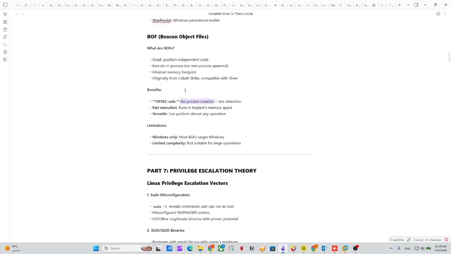That's the idea of this one. It doesn't create a process. It's fast execution, runs in the implant memory space, and is versatile, it can perform almost any operation. Limitation: Windows only. Most BOFs target Windows. Limited, not suitable for large operations.